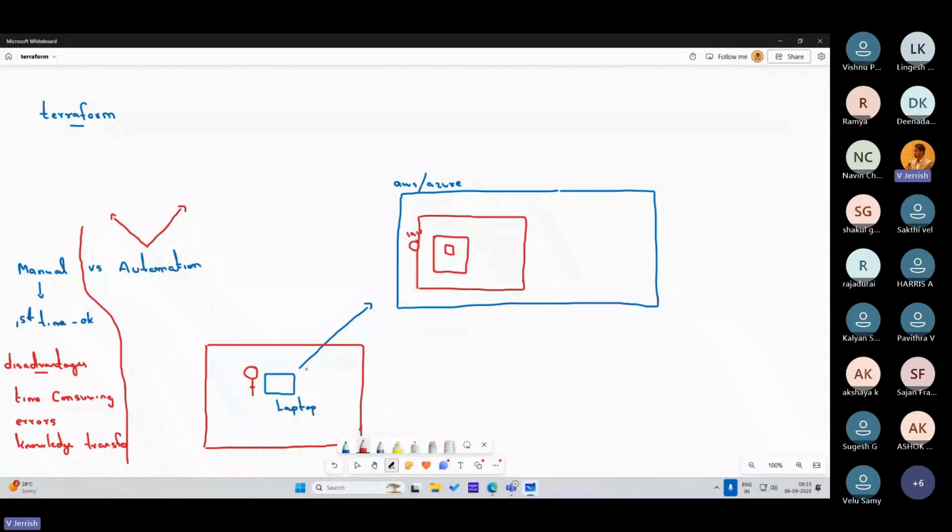Automation can be done using two ways. One, you can write programs. But in order to write programs, for example, in Python or Go language or anything, you need to have strong knowledge of that particular language. That is one. But in modern day, maybe the last 10 years, even without proper programmatic background, people are doing automation.